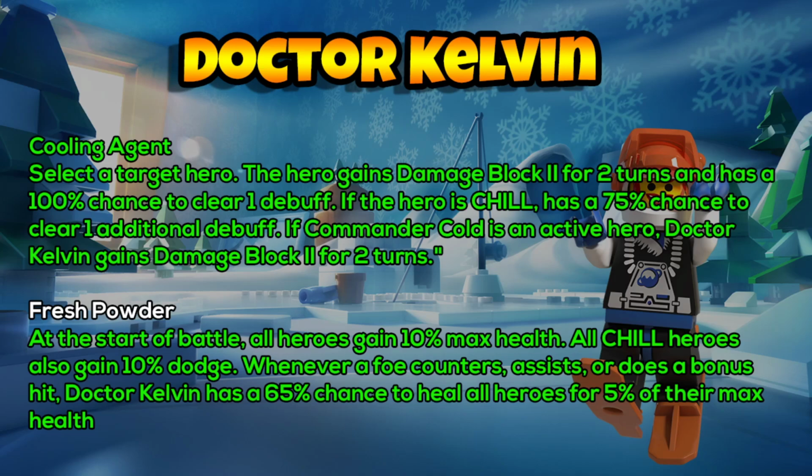Even on other squads, you give... Okay, imagine throwing that in with somebody like Scarlet, and you give Scarlet damage block. It's going to have a lot of uses even outside of a space team, so that can be very good. Fresh Powder, so all heroes gaining max health is obviously good. Gaining dodge, I know all of you love the dodge. Well, now you're going to have chill heroes that have an extra dodge. And then Dr. Kelvin can now heal.